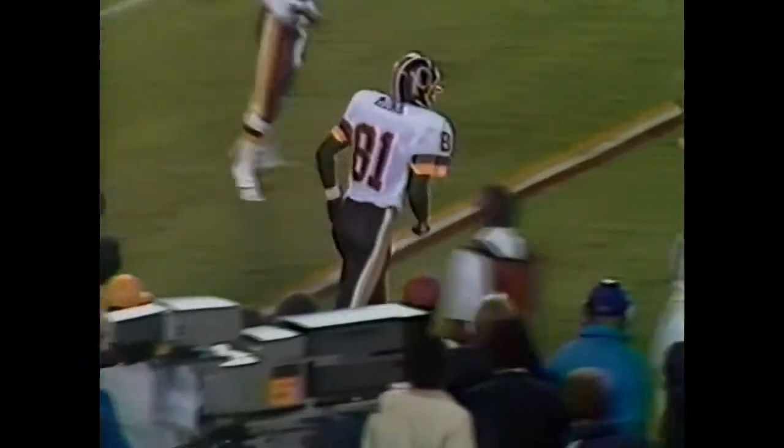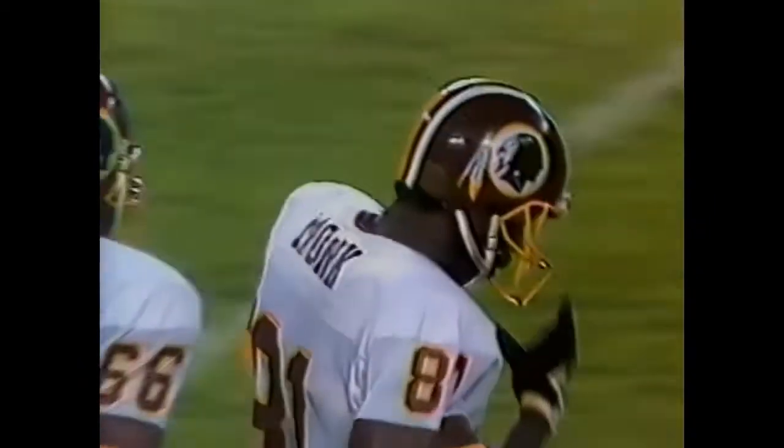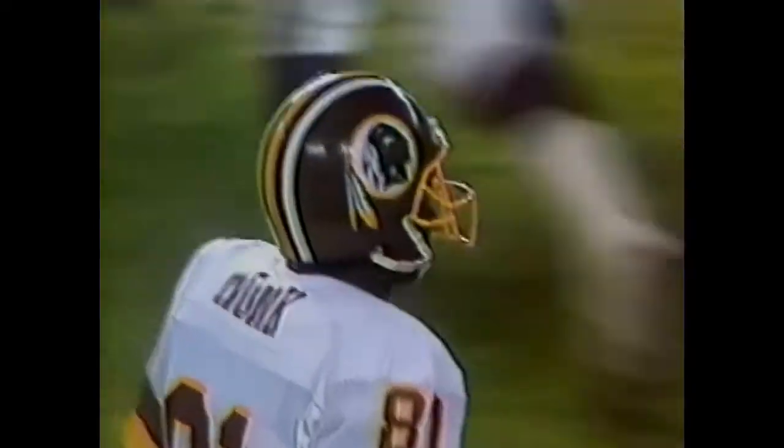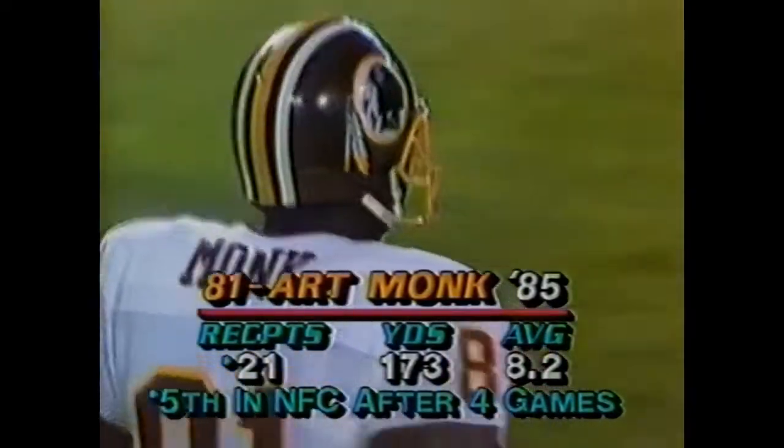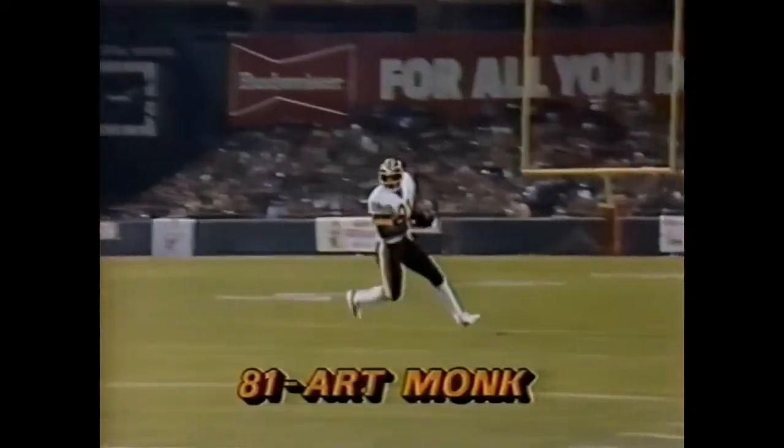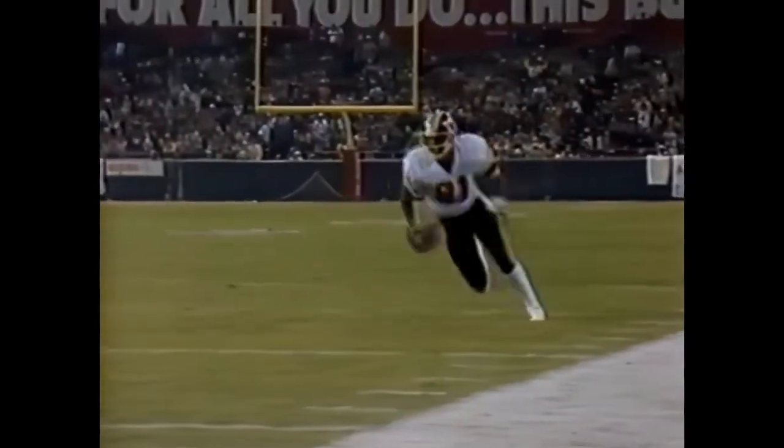Griffin is in, he works well out of the backfield. But this is Art Monk — wide open is Art Monk, and he's inside the 25-yard line. Falls down close to the 23 as Benny Perrin was there defensively, but nobody picked Art Monk up as he came along the line of scrimmage. They were in a zone covering deep, but Benny Perrin made the tackle. Just after he made the tackle, he went straight to Leonard Smith, strong safety, and talked to him — so I believe Smith broke the coverage. It was a nice catch by Art.